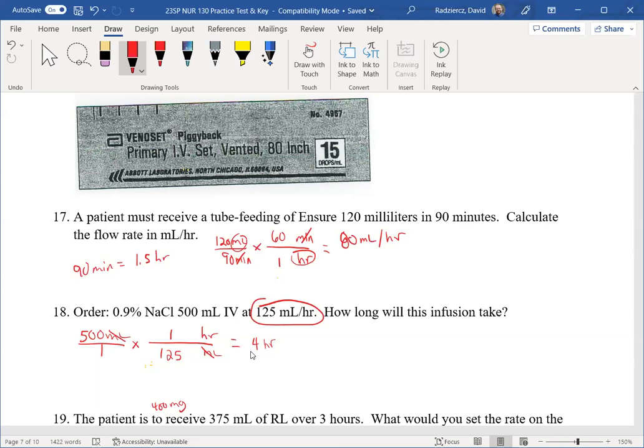You might see that. I've only ever seen that question a handful of times, but if you see it, it might also tell you to write it in military time. So it might be, it starts at 2300, ends at 0300 or 0300 hours. So you might see those types of questions in practice. Honestly, I haven't seen that too much, but you might see it on ATI, you might see it on NCLEX, which is why I'm mentioning it.